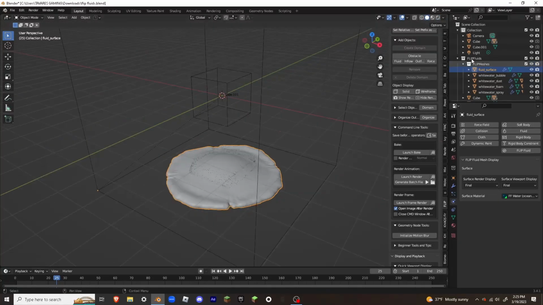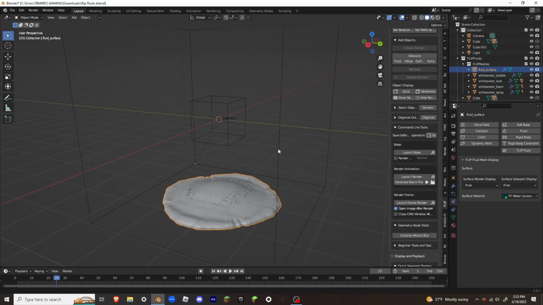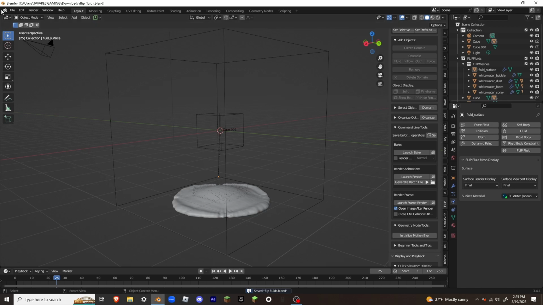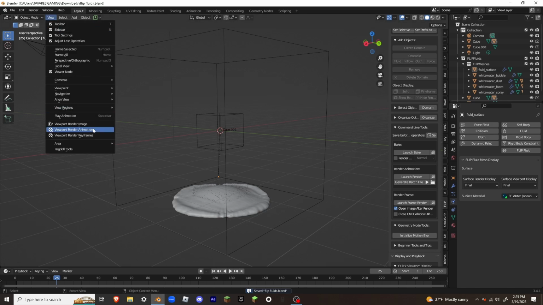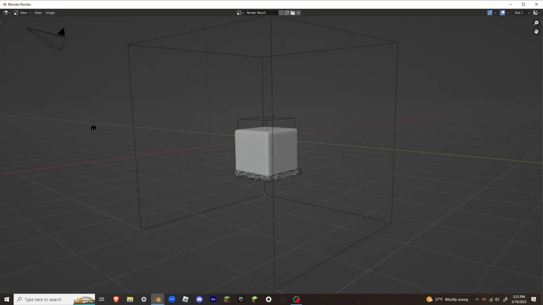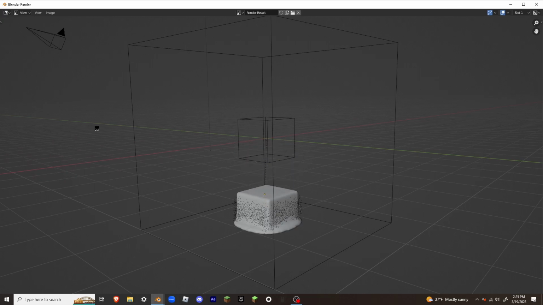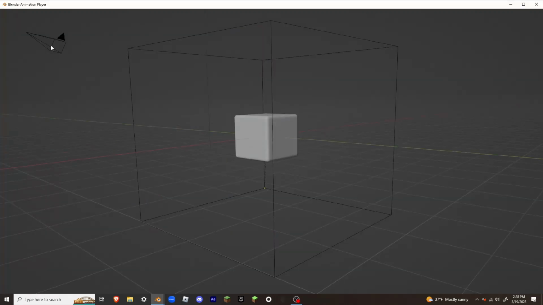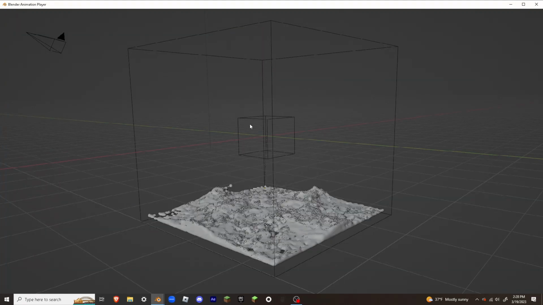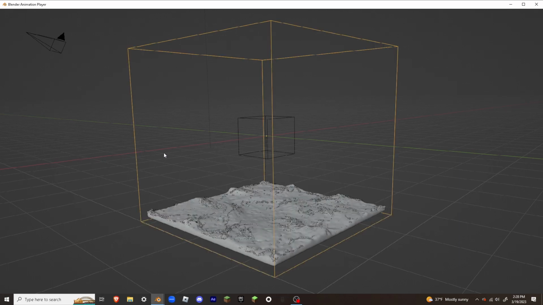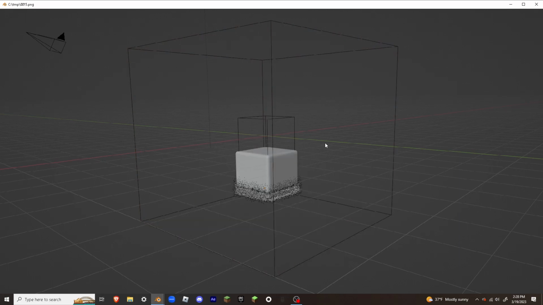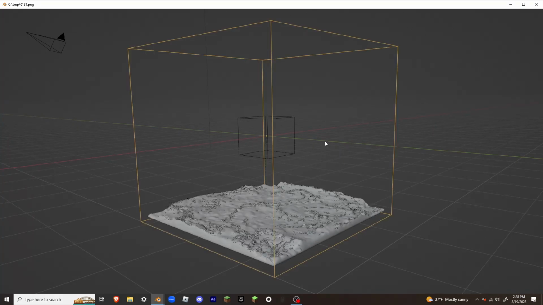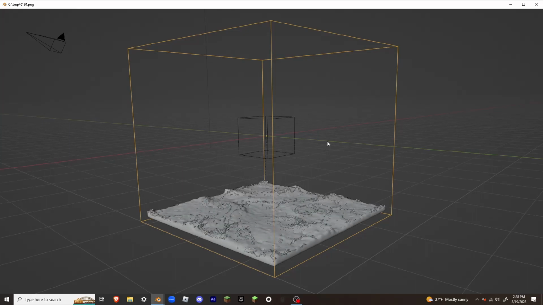And now if you want to render a preview, you can pick a nice camera angle, save the project, go here to view, viewport render animation, and it'll render your animation. Click off this, go to render, and view animation. And you might have other things around over here if you have used the viewport render animation before, but apparently not. So here we have your animation. Looks pretty good compared to Manifold.